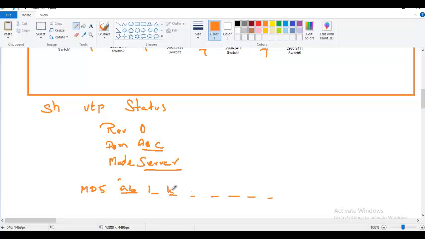This will also be identical. It will also be the same on all the switches.